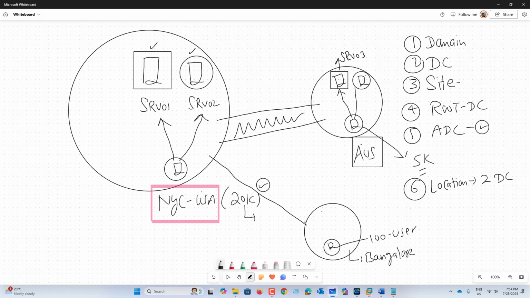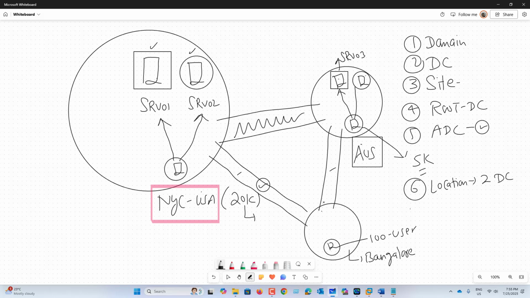And again, we have connectivity between New York and Bangalore. It means any user belonging to the Bangalore location can authenticate maybe from USA, maybe from Australia, depending upon some factors which we will see at a later stage. But if we don't have an AD server here, this is not a site.